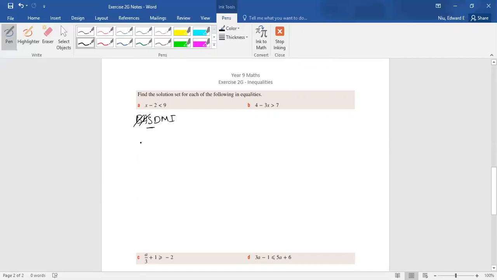And what we do is we go x and we chuck the -2 to the other side and we have a +2. And so therefore we can say x has to be less than 11 for this inequality to hold true. So if you think about it, 11 take away 2, okay, that's the number where it's going to be less than 9. Okay, for it to be less than 9. So if it was 10, if it was 9, okay, they're all acceptable. But here we're figuring out at which point is it acceptable.